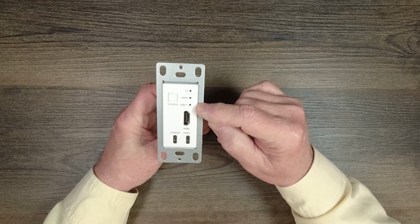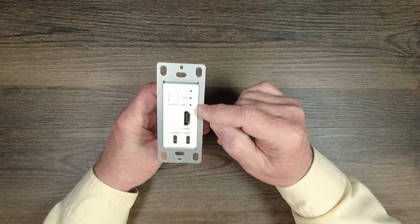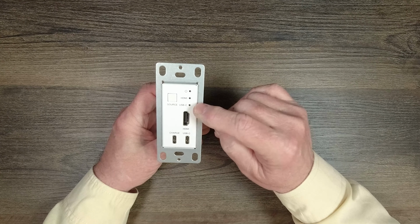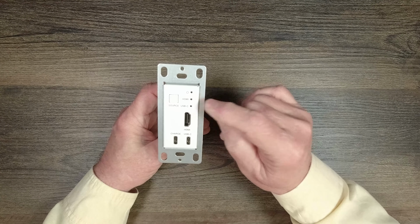The two indicators below that let you know which of the two inputs is currently active, and you can select between them by tapping the source button. So if the USB-C is active, that'll be on. If the HDMI is active, that one will be on.